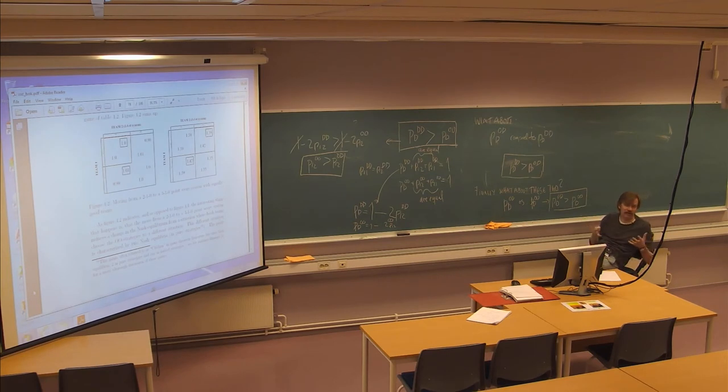To some extent, this shows the complexity of game theory. It's not obvious what happens. Sometimes it's counterintuitive. But it also tells you the complexity of reality. Because this is an extremely simplified version of reality. Reality is much more complex than this. So if you look really into reality, we should always or almost expect any kind of crazy thing to happen. And again, that secures my argument that if we have something that works, if we want to change it, then we should be fairly certain that the change has the effects we believe it should have. And the only way of analyzing that really is to go through very extensive and far more complex game theory than this. Probably at the level that it's really impossible to do it.